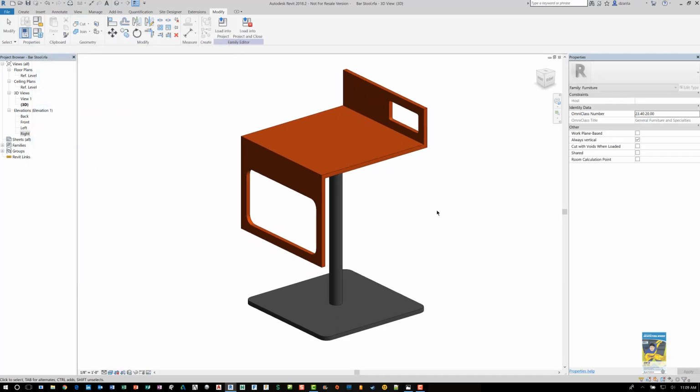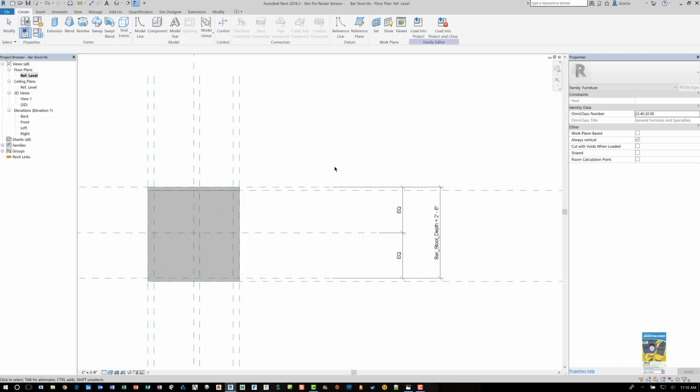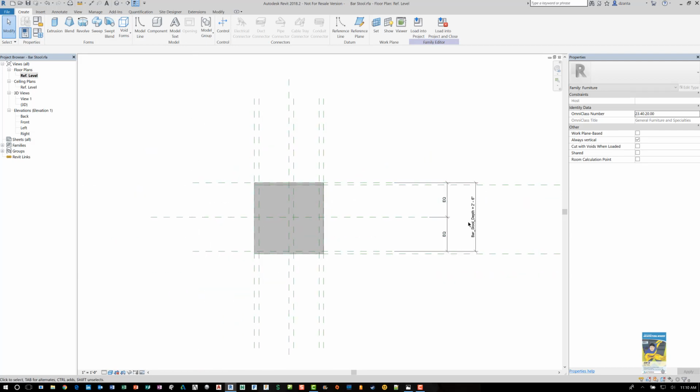So this is a good intro video tutorial on how to build a bar stool family using basic commands like the extrude and the blend. And we haven't done any family work yet to do, say, sweeps or swept blends, but we did also do void extrusion as well. And we learned the principles behind how to create reference planes and how to create dimensions and the relationship of the objects to those planes.